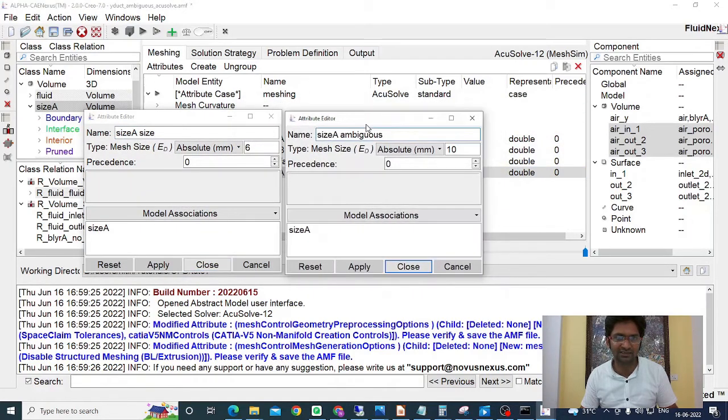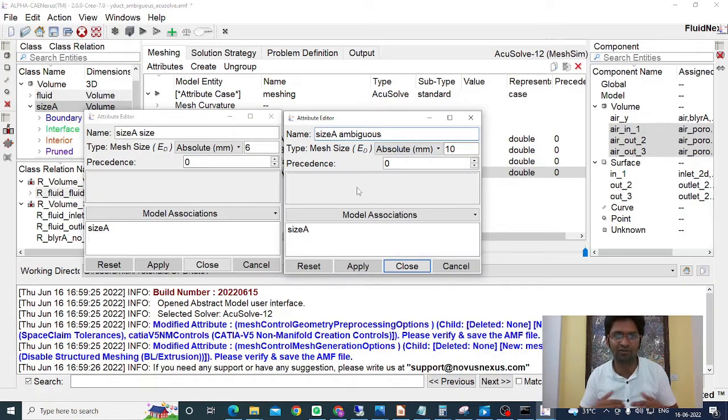So you can see here, these are the two attributes which are specified on the same class. Again, their type is also the same, but the values given are different. In such cases, the software is not sure which attribute is to be considered for carrying out the meshing.